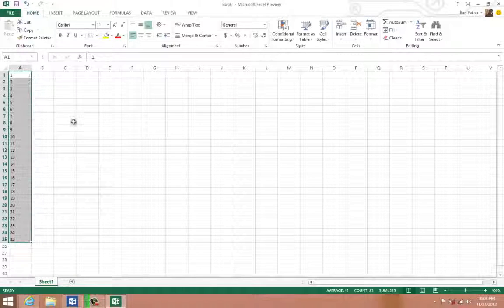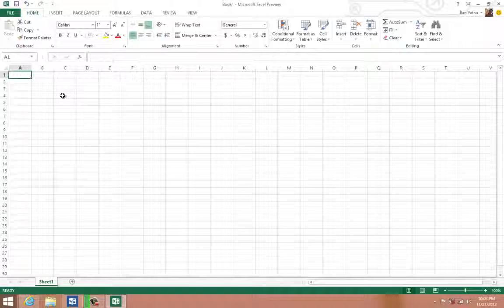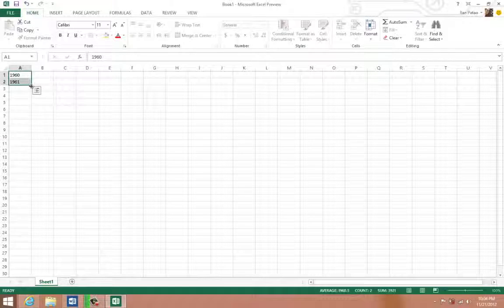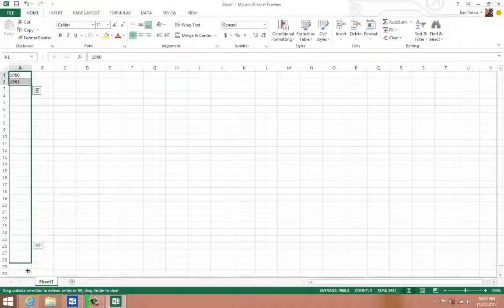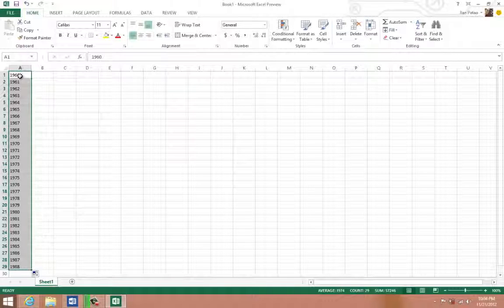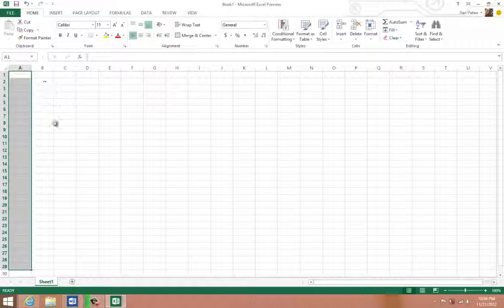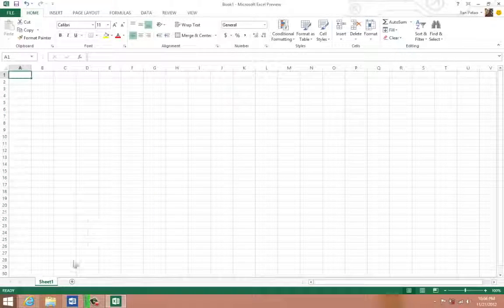I can always align this if you're worried about the alignment of it. We have our standard buttons here to align it center, left, and right. I'm going to delete this and show you another example where this is useful. Suppose I want to bubble in years, right? Suppose I want to start with 1960 and move all the way from 1960 to 2012. I'm going to put in 1960 and 1961 and drag it down, and you'll see how it starts bubbling in the proper order, which is much better than typing every single thing over and over. So that was explained in my 2010 tutorial. I just wanted to show it quickly and overview it here in this tutorial.